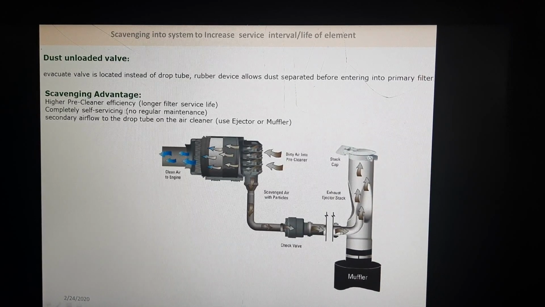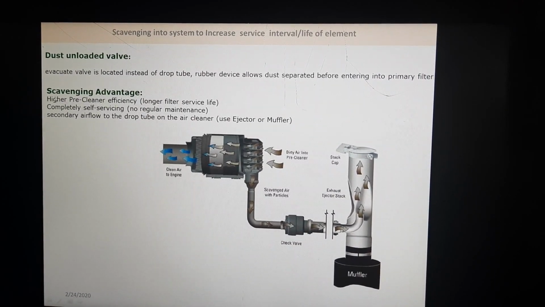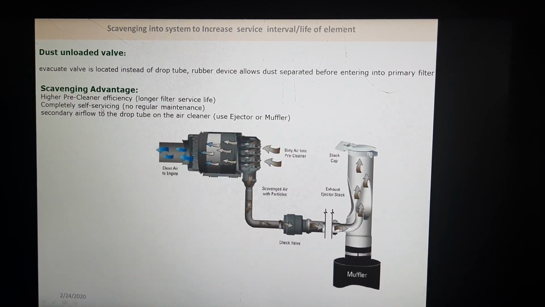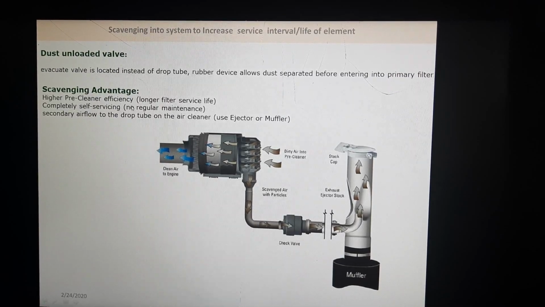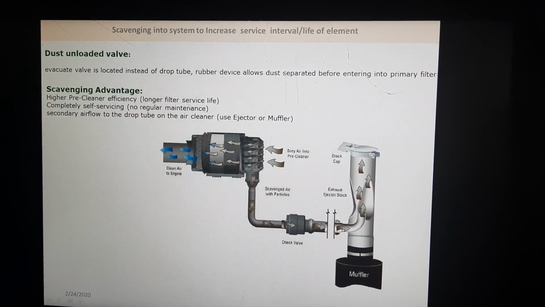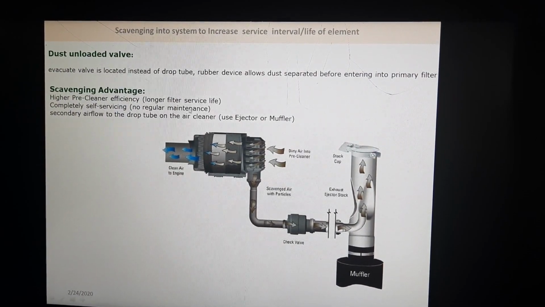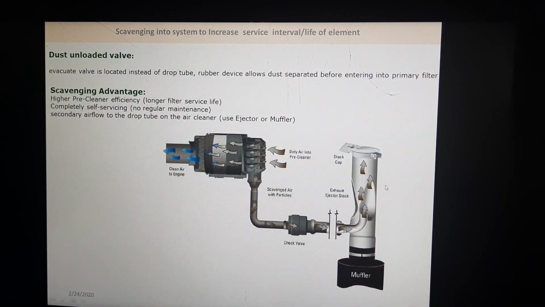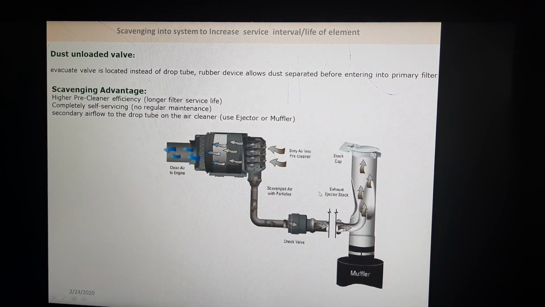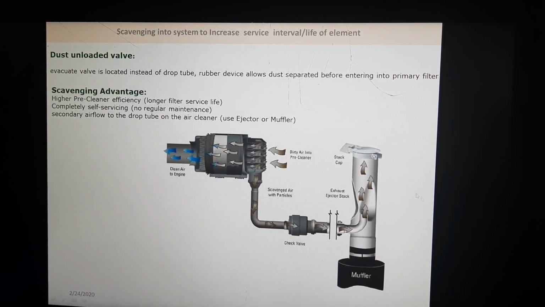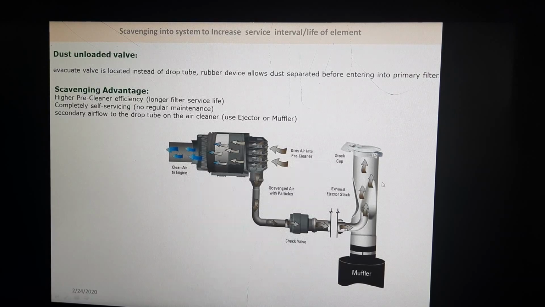Scavenging advantages: we have already talked about what scavenging is. It gives high peak efficiency and longer filter service life. It is completely self-servicing and self-ejecting, created through the exhaust system, through the pressure drop available in both systems.